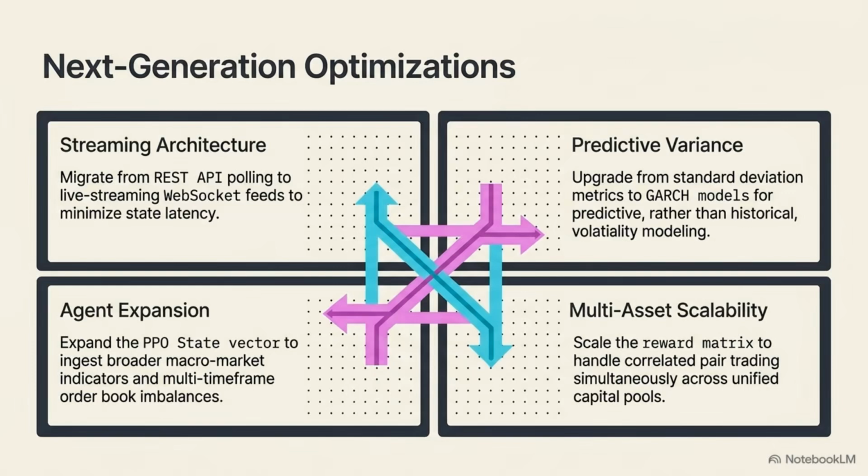I love this because we aren't explicitly teaching it the Avellaneda-Stoikov reservation price math. Right. We were just inflicting pain when it holds bags. Exactly. And through millions of simulated training episodes, the neural network naturally discovers the principles of the AS model all on its own. It figures out, oh, when my bag gets heavy, the pain increases. If I lower my ask and drastically lower my bid, the market takes my inventory away, the pain stops, and I can go back to collecting profit. That's incredible. It independently invents the concept of a reservation price just to survive the reward function. We are forcing it to balance greed against safety. It desperately wants the profit term, but it is terrified of the inventory risk penalty.